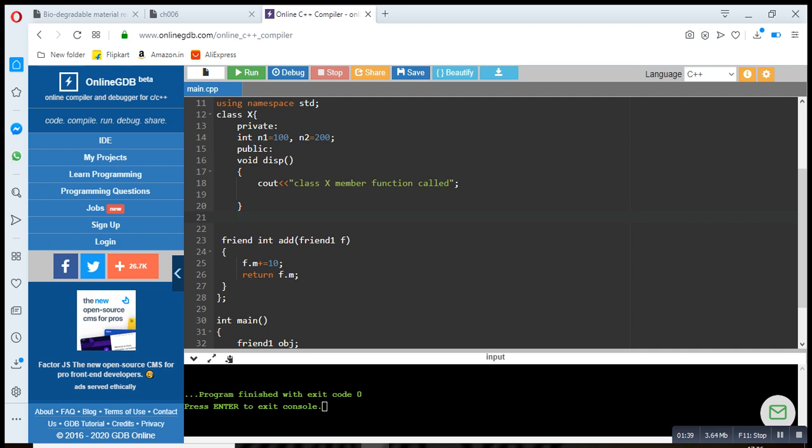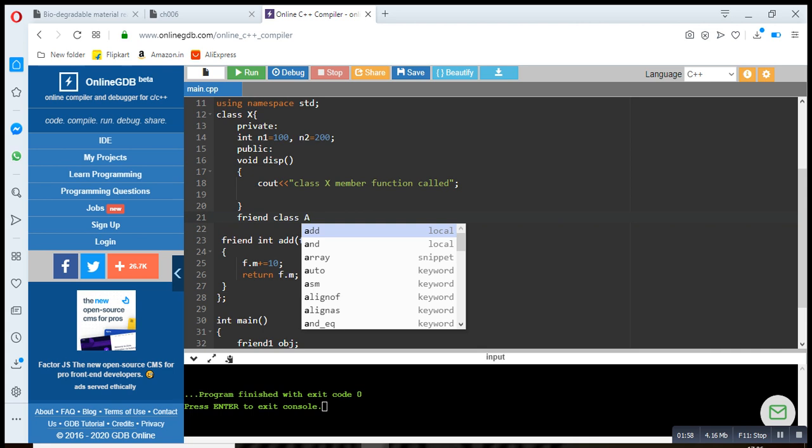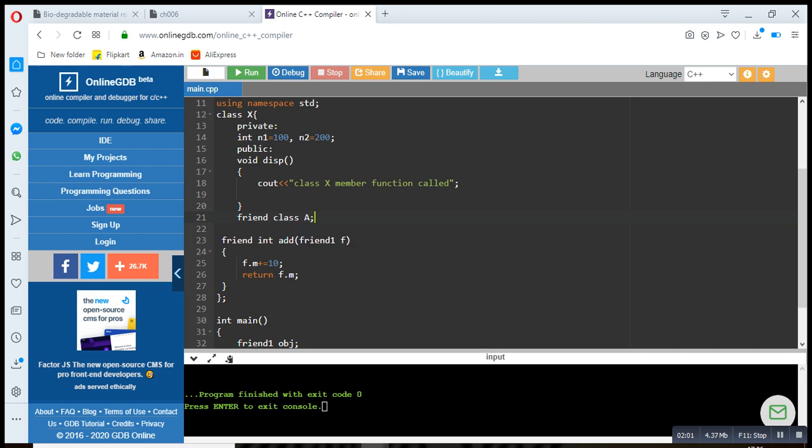We are going to make this class a friend of another class named A. So we write friend class. Friend is the keyword which should be used to make another class a friend, and this is the syntax. Friend is a keyword, class is also a keyword. Next you have to specify the user defined class name which we have to make a friend. So this class is over. Now we can close this class. We always have to close the class by using the semicolon.